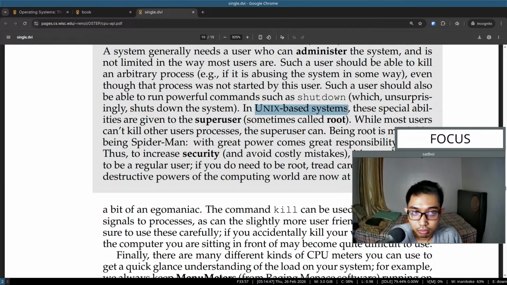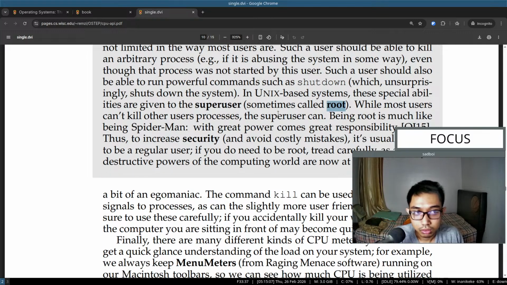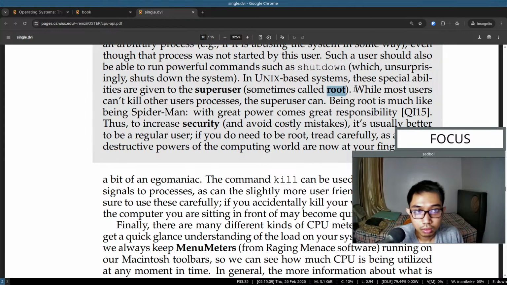But in Unix-based systems, we usually call it the root user, something like that. The special abilities are given to the superuser, sometimes called root, while most users can only kill their own processes.